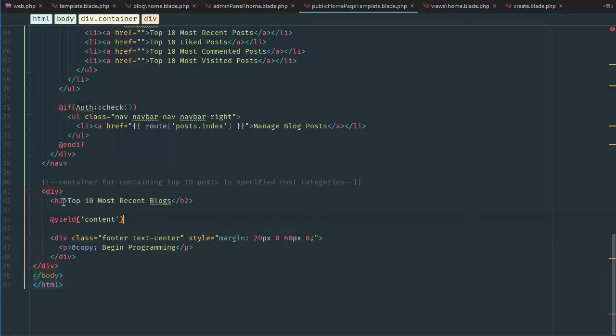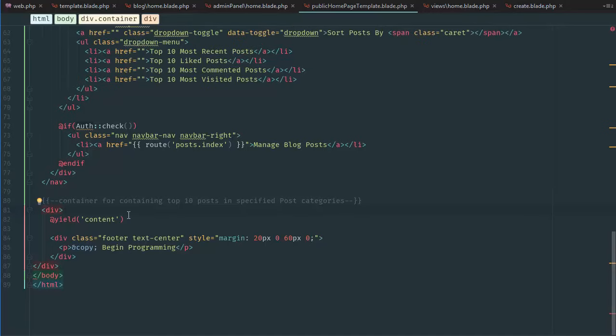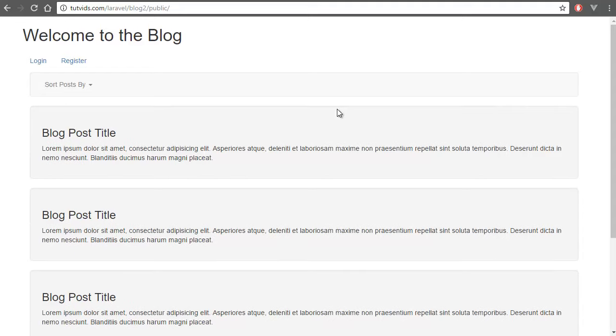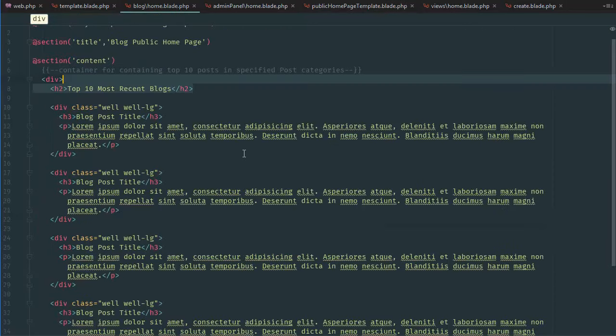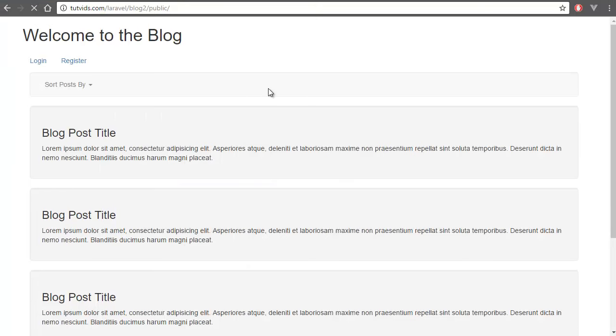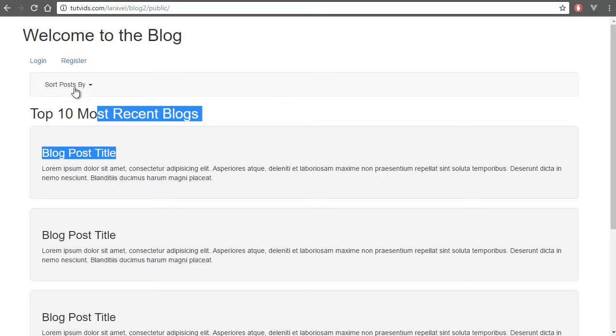So right now we have the header tag here. So we should delete it here since we have the content. Since we have yield content, we should leave it here. And if we go back, refresh the page, we see it. We don't see it. So if we go back here, blog home, and we have it back right there. Okay, there you go. So top 10 most recent blogs.